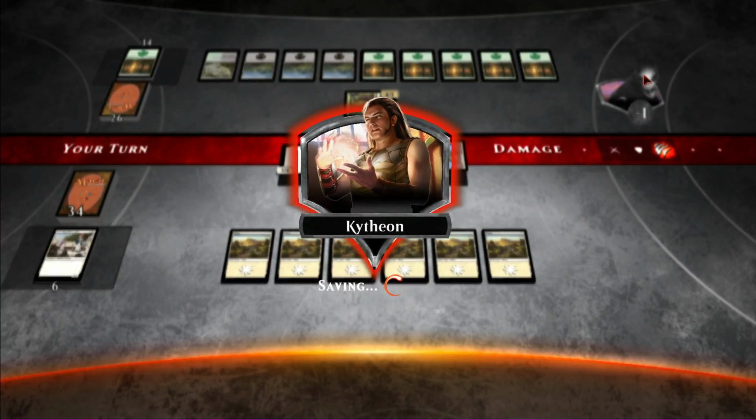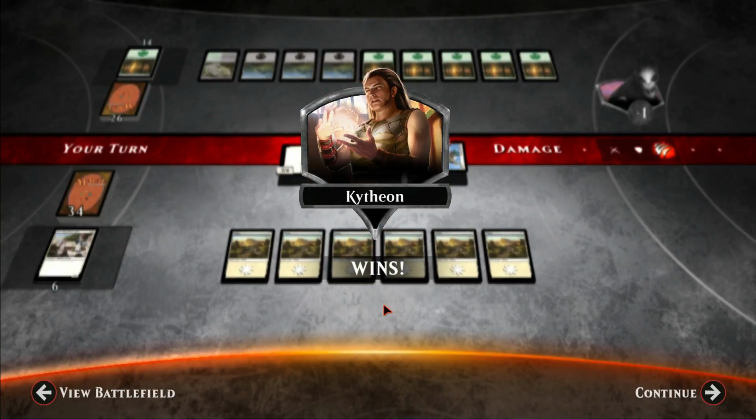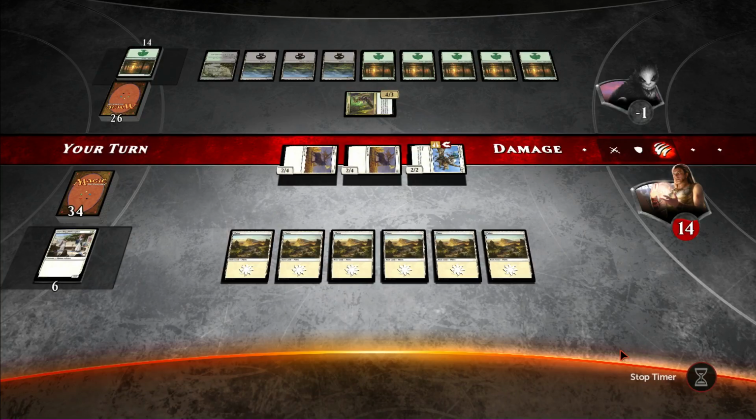I like the little windshield breaking symbol. Yeah, 30 coins. Getting up there in the coin world. We can almost buy a booster. Our deck is upgraded. We're getting older, too. And more handsome.